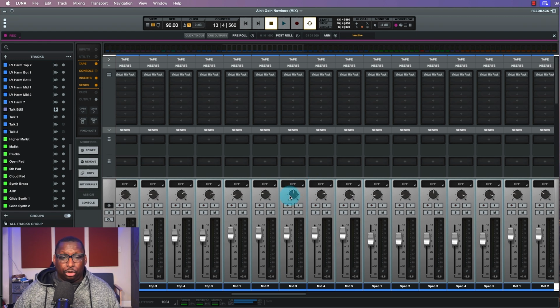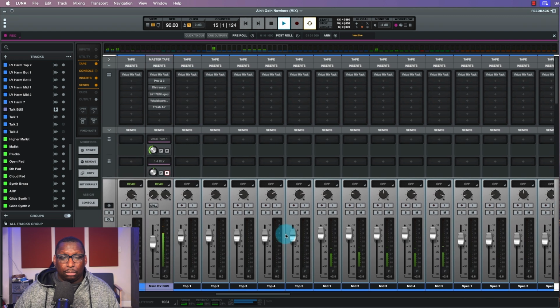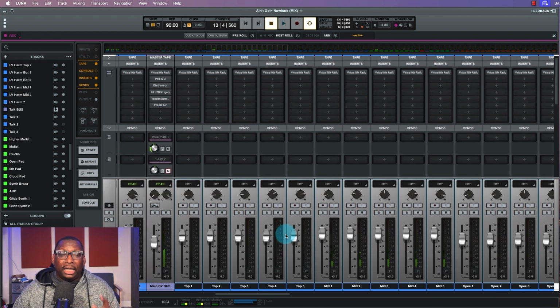All right, let's do it. Let's see what we got. Now, I want to be clear too. I'm really just focused on the balance right now. The overall level of the background is going to be automated by my bus, right? So I'm not really worried about bringing the overall level of them up. I'm more so just worried about the balancing of them right now. And then we're going to come back and deal with the overall level of everything when we start going to each section of the song.